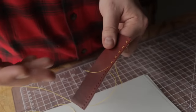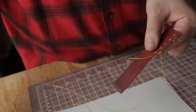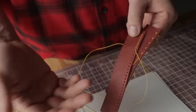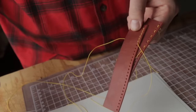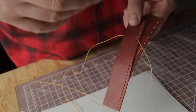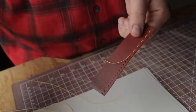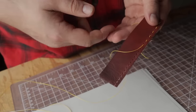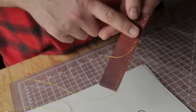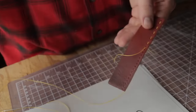I mean, we're not dealing with construction here. These things don't get hundreds of pounds of force applied to them. But I'm talking long term. We've been in business almost 15 years. We see returns now. We offer a lifetime warranty. This is what you want to do if you want to limit the repairs that you're going to have to do. However, this one works just as well if you're doing like bags, if you're doing pretty stuff that isn't going to get used a lot. This is a totally viable option, and I personally think that it looks very folksy and very nice.